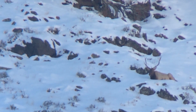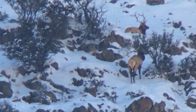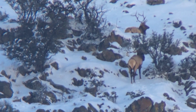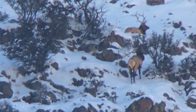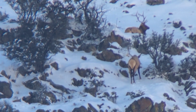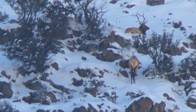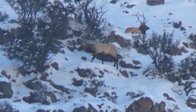Here's another 5-point, but not quite as big as the last one. The bull on top of the screen is a 6-point, but its 5ths and 6ths barely split, while the one below actually has better 5ths and 6ths. But the thing that caught my eye and took a little while to find was it had a 7th point on each side, about 2 inches long, right behind the 4th point. A 7-point, not a big one mind you, but still, that would be pretty cool if you ask me.